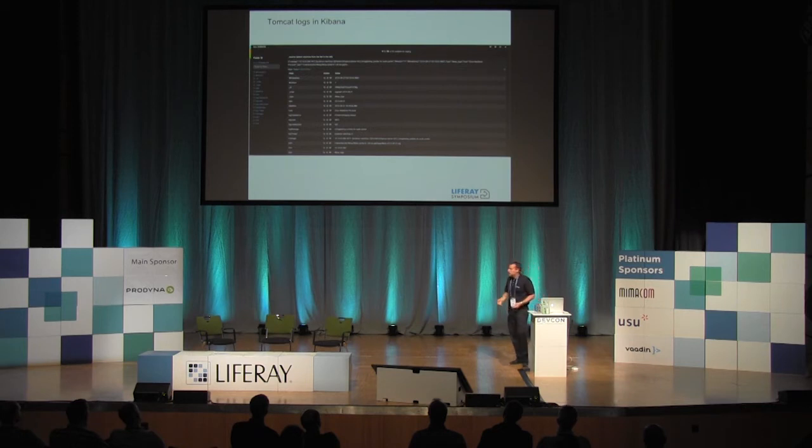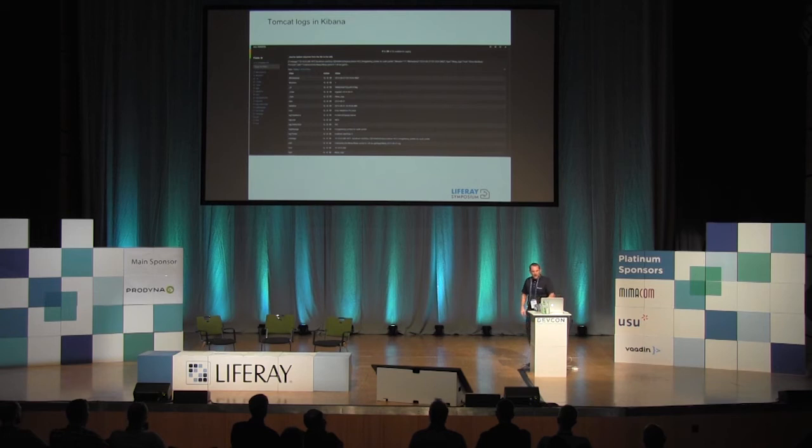So that's nice. You set this up, it took me about 4 days to get everything working as you see it, about 4 days. And that was good, but we had more problems. We had that search portlet issue where I can see that it's slow, and I can see that the page is slow, but the page has a lot of stuff on it, right? There's web content, there's audits, there's asset publisher, there's search, and I don't know what is slow on the page. I know the page is slow, but that's only one step, right? I need to get further. We need to go deeper. So how do we go deeper?